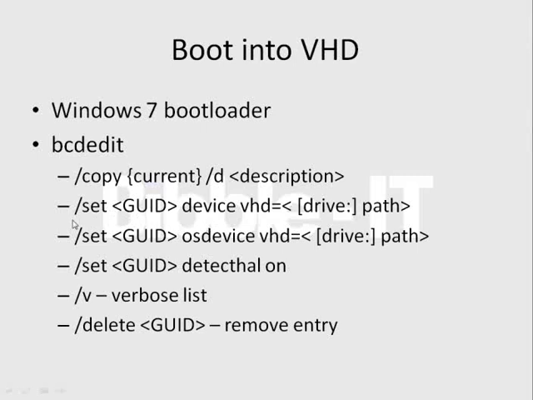So you need to set the GUID device, tell it that it's a VHD file it's going to be booting from, and then specify a path. It's worth noting the strange syntax here. You have to put square brackets, drive letter, square brackets, and then the path. You also then need to do OS device and then the same format for the second bit. You then need to tell it to redetect the HAL the first time that it turns on. This is because the hardware is likely to be different from the time that you installed it. And that should be everything you need.